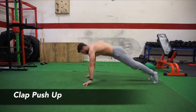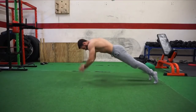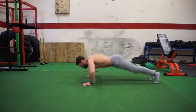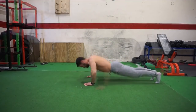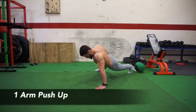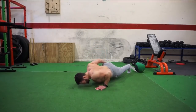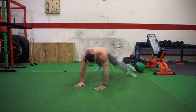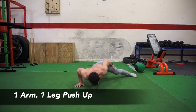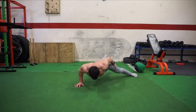The clap push-up, absolutely fantastic mass building exercise alongside building up that explosive power and strength. Then next up is the one arm push-up. As you know, a stable exercise to really help take your chest, your triceps and everything in that upper body to the next level. Then to make it even more difficult, place one leg off the ground and perform the one arm push-up. This is very advanced here, guys.